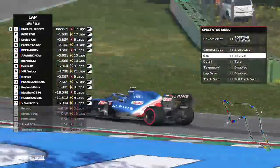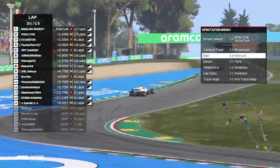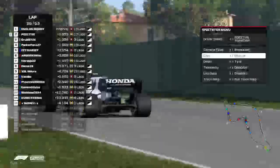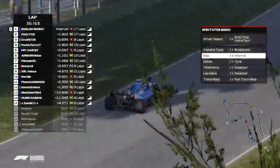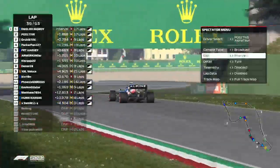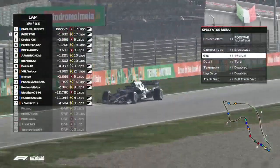And the gaps are, as it stands, nothing to the leader, but Druid is gaining on Positive, so we could see some overtakes at the moment. But I think this race, bearing in mind it's 100%, is going to be a little bit more quiet, a bit more chill, but English Big Boy would have won the race had it been 50%, but now they've basically got to do it all over again. They've got a long evening ahead of the drivers, and so do I actually, because I have to talk for like 90 minutes over all this.